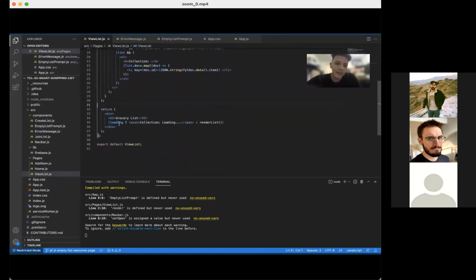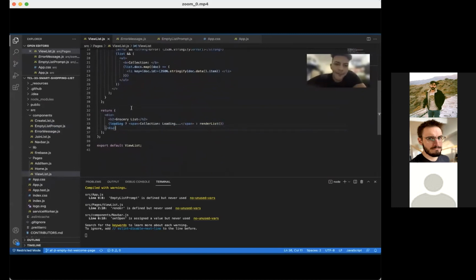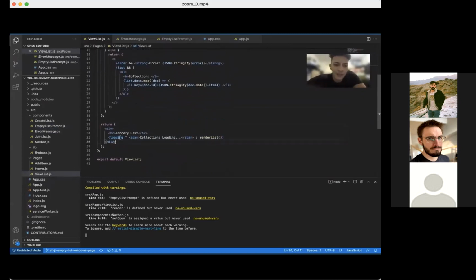I placed this loading here because when it first renders, it's loading. And if I had it here, it was going to throw an error. I did see the comment that Tanner suggested, and I'll test it out afterwards when I have some time. But for now, it's just checking if it's loading, and if it is, just display this little message. Otherwise, just the render list.